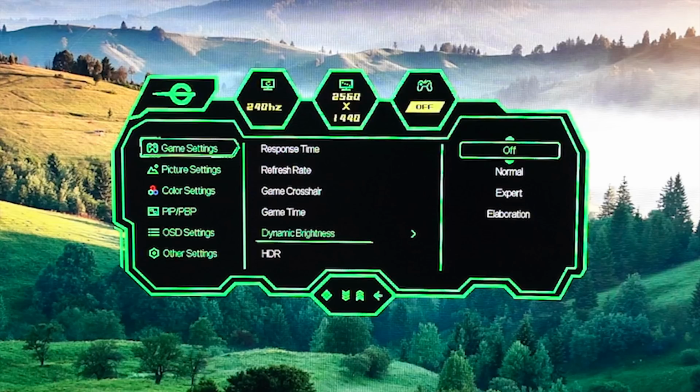For dynamic brightness, you have off, normal, expert, and elaboration. Testing this out in games, it seems like it's really just adjusting gamma. So normal is going to be brighter, expert kind of sits in the middle, and then elaboration will be darker. But in terms of it dynamically adjusting, I didn't really notice that when testing it in various games and applications. For HDR, you just have HDR standard.